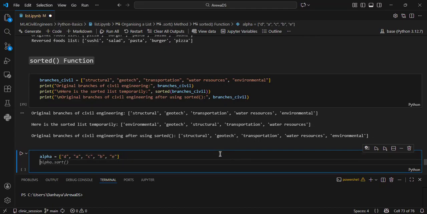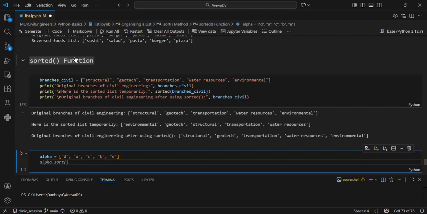I want these elements to be sorted, so I want to use the sorted function. I told you there are two things, either the dot sort method or the sorted function. When you are using the sorted function, you are sorting the elements, but it's temporary.